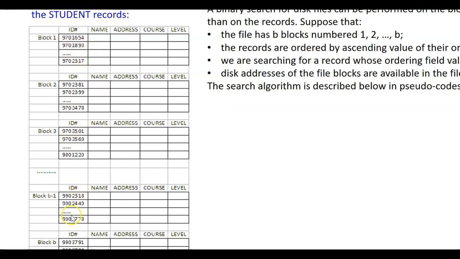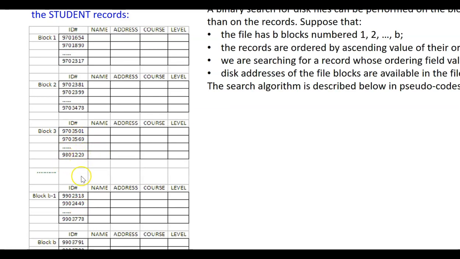If the search was looking for 244 990 244, it would still have taken the middle block, copied it into memory, and done the search. It realizes that the record we are looking for is greater than the last ordering key of this block.